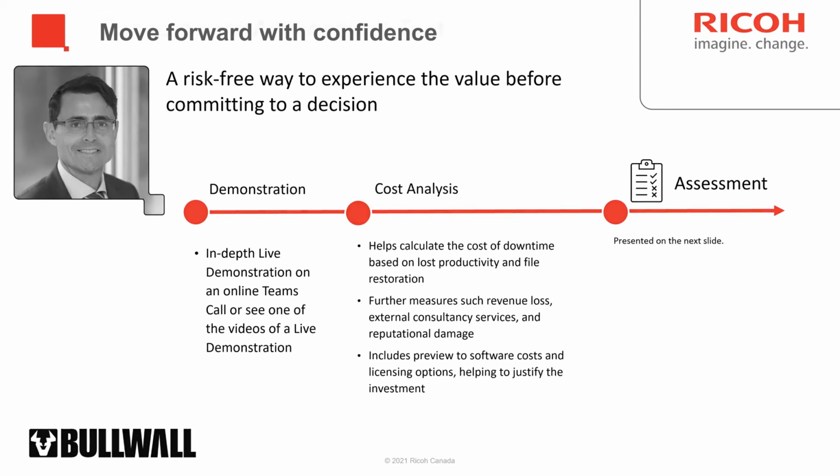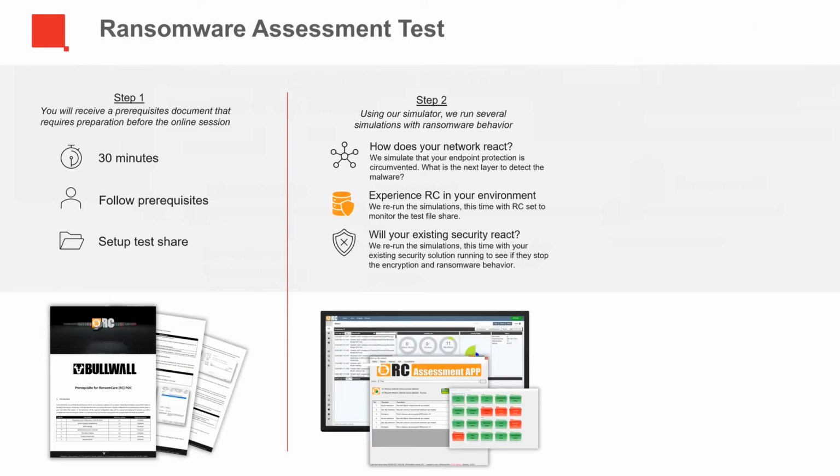But we can do a ransomware assessment for you free of charge in your environment. It takes 30 minutes of preparation on your side to set up a virtual server and create a test share that we can populate with some dummy data. We can then come in and run a simulation app that can test how your network reacts. First, we will run it without our tool enabled to see if anything in your environment picks up the fact that encryption is going on in the background. There is absolutely zero risk of any ransomware spreading or doing damage anywhere outside of that particular test share. So it can be done completely securely.